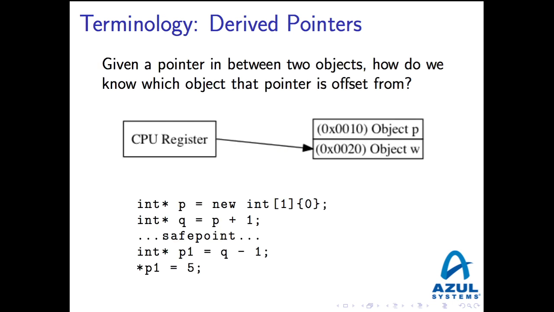Now, what makes derived pointers sort of challenging is that if you're going to perform a safe point, you need to update the derived pointer to always follow the object it's related to. And if you manage to construct a derived pointer that points outside of that object, so for example, the bit of C code at the bottom here, which is constructing a pointer to the end of an array, holding that pointer over a safe point, and then going back to the beginning of the array to access it. If we have the objects P and W in the heap, we have Q that's pointing to the end of P, which is also the beginning of W, and then we move P and W to two different locations, we have to make sure Q follows P and not W.